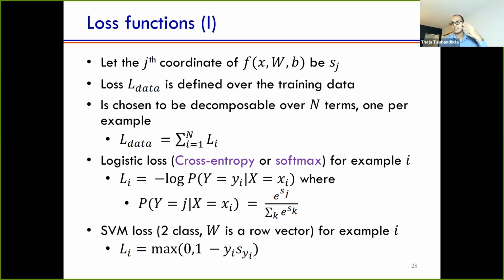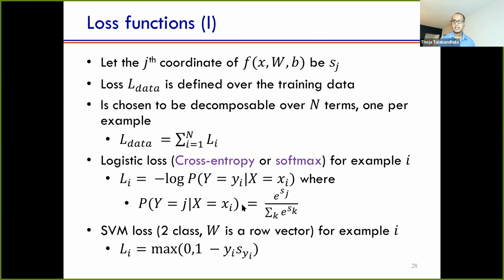We said we have 3 classes: class 1, class 2, class 3. So yi would take value 1 or 2 or 3. Let's say that's the class label. Then the loss is the negative log of a term we're calling the conditional probability, the conditional probability of y equal to yi given x equal to xi. So, negative log of this probability.